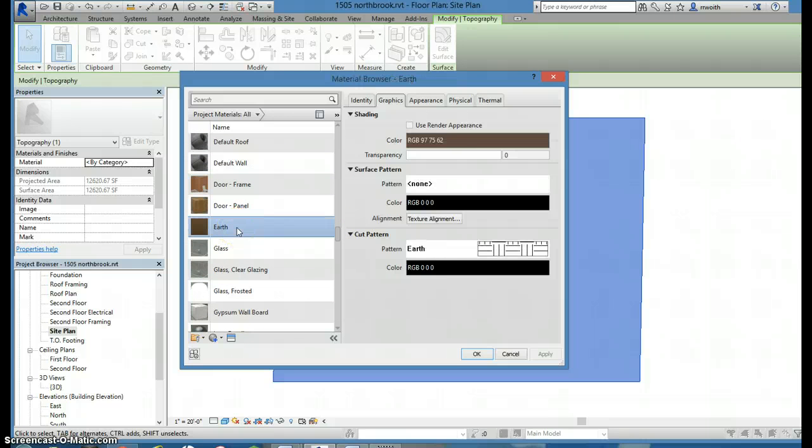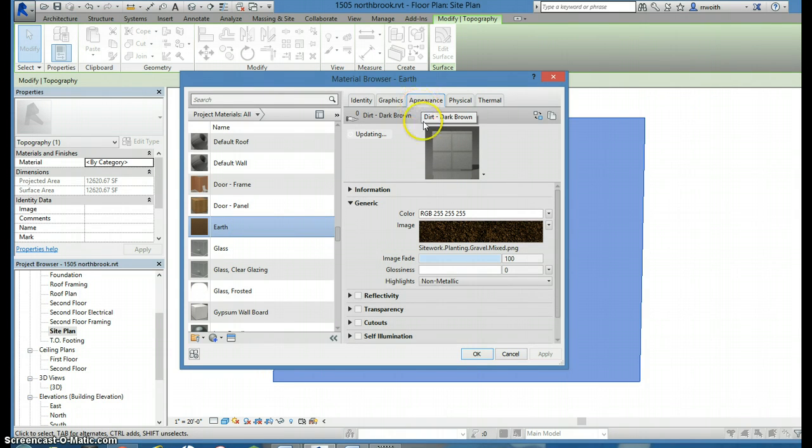All right, here's what we're going to do. Choose earth. We're going to make earth into grass. I got Miracle-Gro. Click on appearance. All right, this is going to load some textures on here for you. And there it is. Okay, that's your dirt. Up here it says replace this asset. Click that, please.